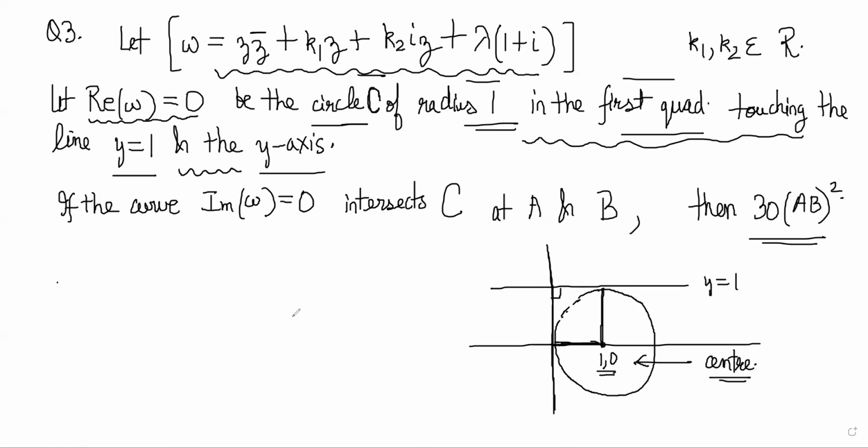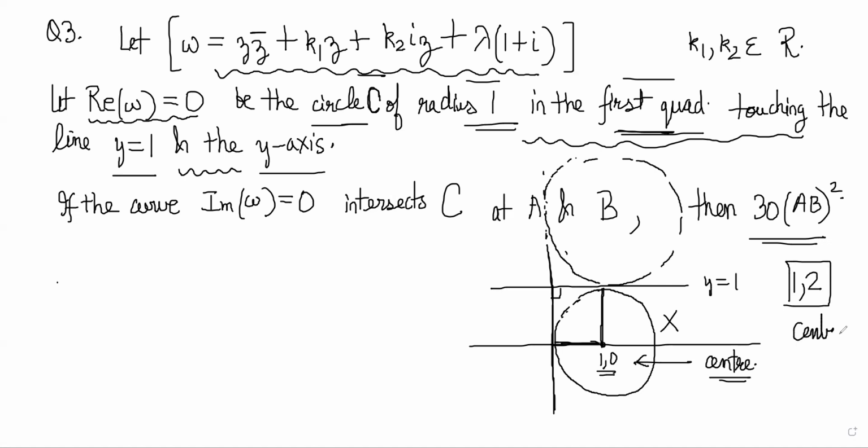सर ये y इक्वल्स टू 1 के ऊपर भी तो हो सकता है, लाइन के ऊपर। हाँ, ऊपर भी हो सकता है, नीचे भी हो सकता है, right? अच्छा, ओके ओके। There are possibility. Okay, it is saying in the first quadrant, so actually नीचे तो नहीं हो सकता है, right? हाँ, so ऊपर ही होगा, right? तो यहाँ से 1 की दूरी पे और यहाँ से 1, so it should be 1, 2, right? Correct. 1,2 सेंटर होना चाहिए, रेडियस 1 है, तो सर्कल का इक्वेशन तो फुली पता है, राइट?